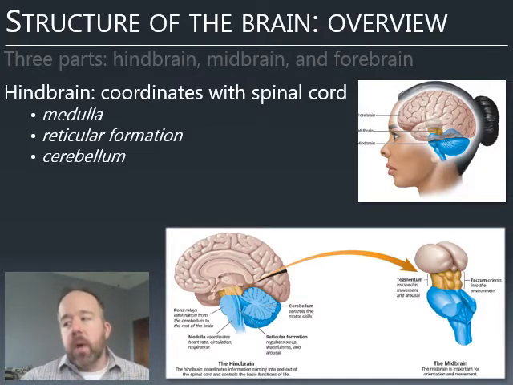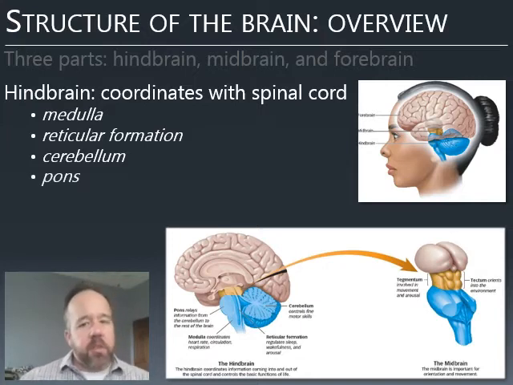Your book doesn't mention this, but the cerebellum also deals with certain forms of learning. The cerebellum is good at detecting coincidences between environmental stimuli. So in what's called conditioning, if you've heard of Pavlov's dog, the dog of course learned to associate food with the ringing of a bell and would salivate in response to the bell. And we'll talk about that in a few weeks. But that coordination, noticing the connection between the bell and the food, is a form of learning, and that partially involves the cerebellum.